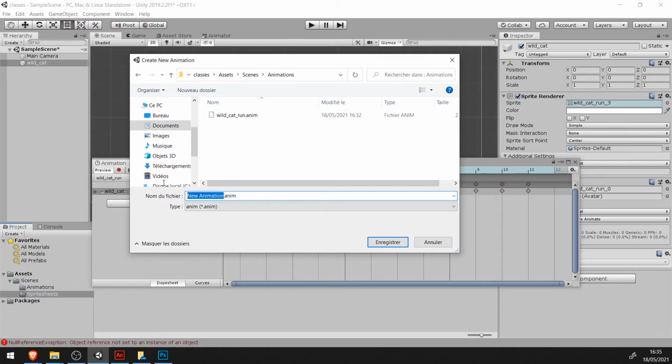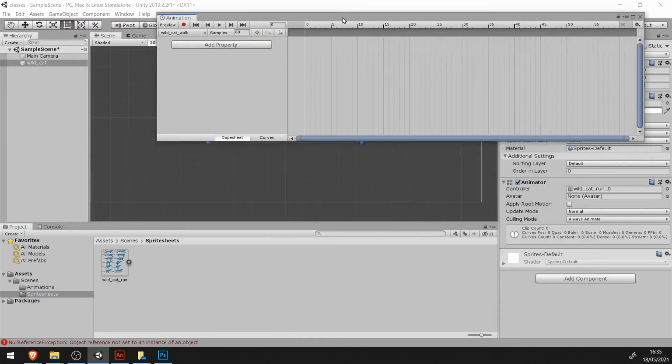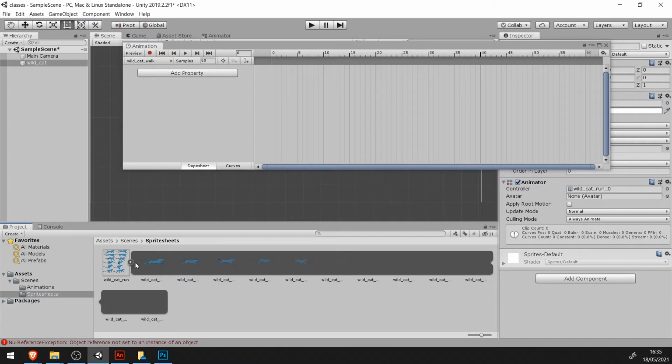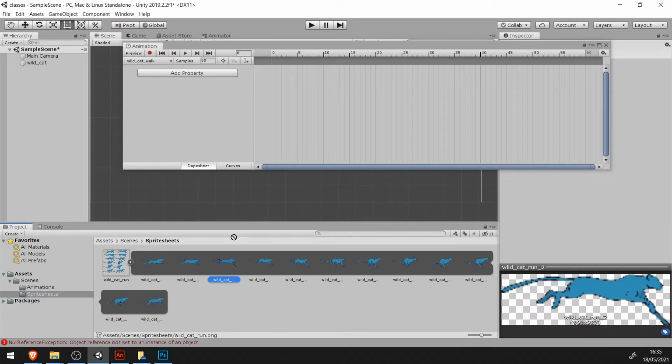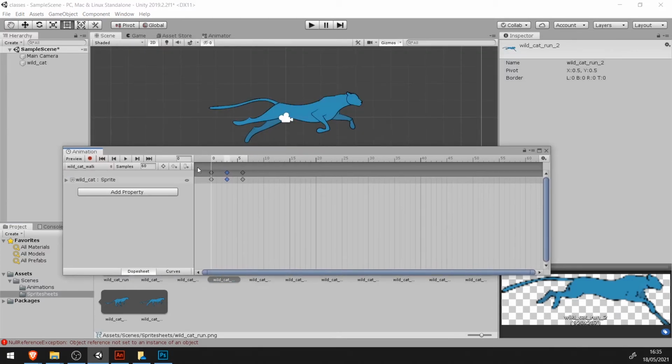So you can have, for example, the wildcat walk, and then you will drag, in this case I just have one, but you can drag, for example, this, and this would be like a broken animation, okay? This is a broken one, just to give an example.